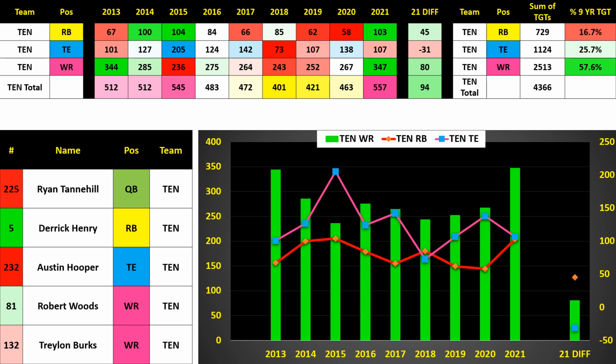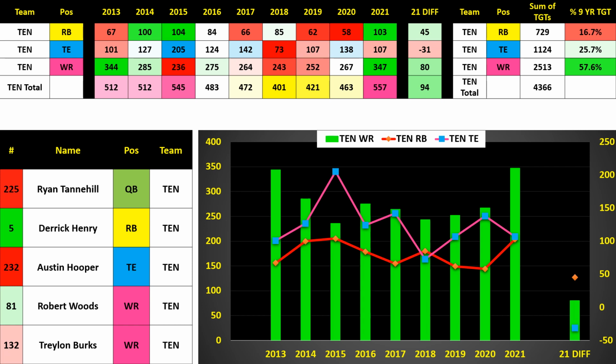They went up 94, but their tight ends were really weak last year. Things just did not come together for them, losing Cook to New England. So they went RB Henry, of course, and then WR with Brown, and then he's gone, and tight end's gone.